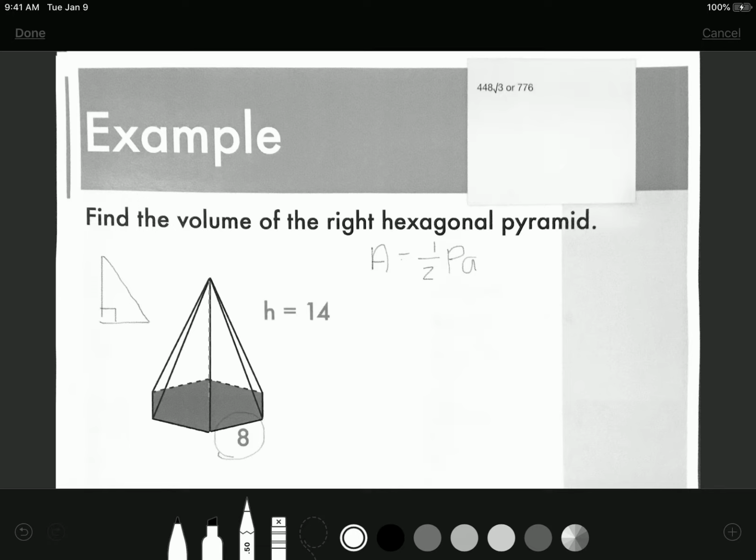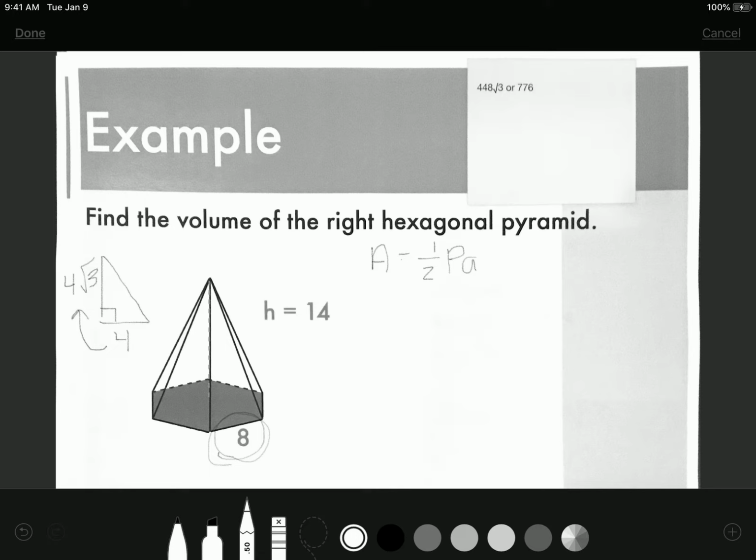Since one side is 8, the bottom of my triangle is 4. And if you recall from area of regular polygons, our hexagons break into 30, 60, 90 triangles, which makes life a little easier for us because to go from short side to long side, I just have to multiply by the square root of 3. So my A for my area formula is going to be 4 root 3. My P is going to be the 8 times 1, 2, 3, 4, 5, 6 sides, right?